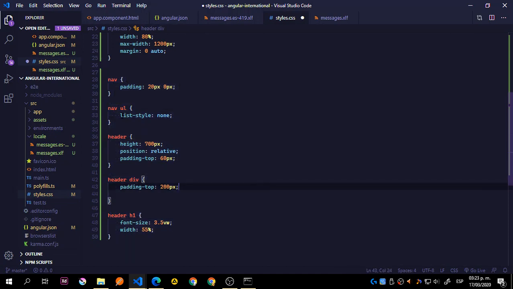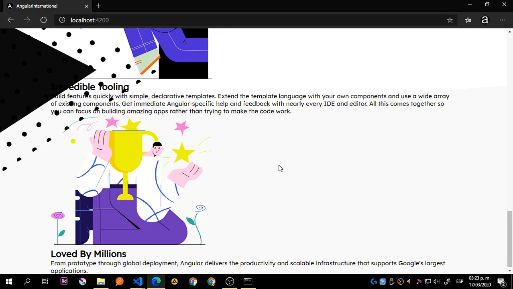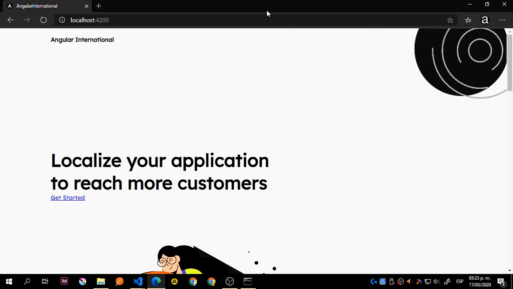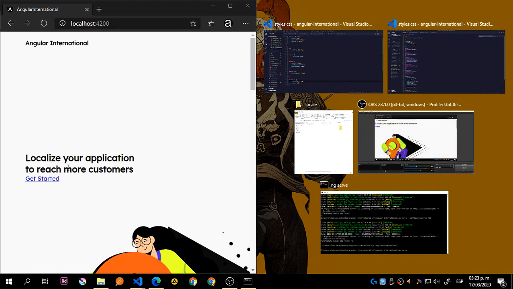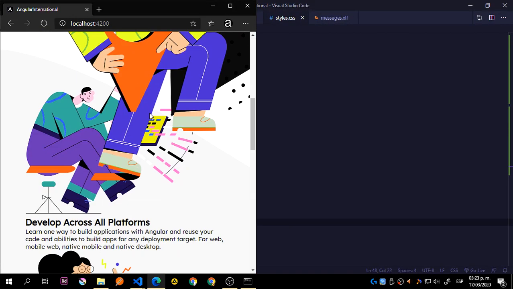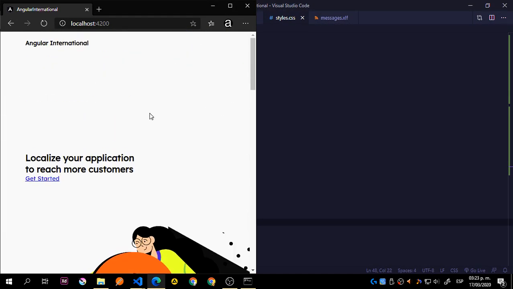But we have the navigation, the nav ul, the header div, and the header h1. I'm using 3.5 viewport width, which is going to resize with the browser. You can see it's resizing, and I didn't have to do anything else. So you can see how powerful that is.